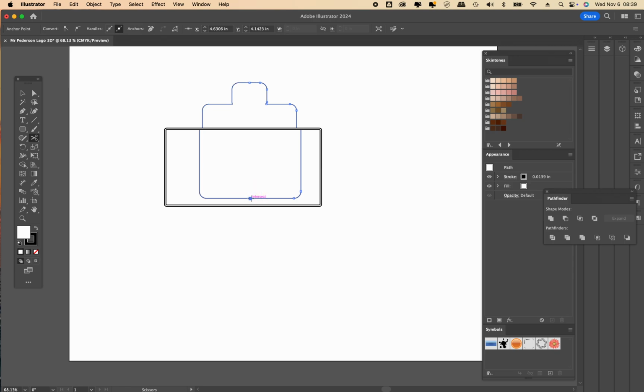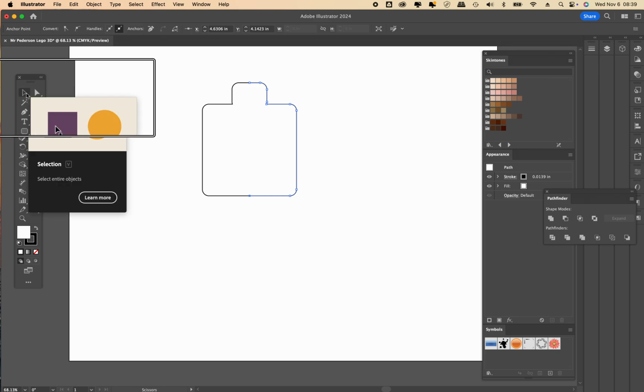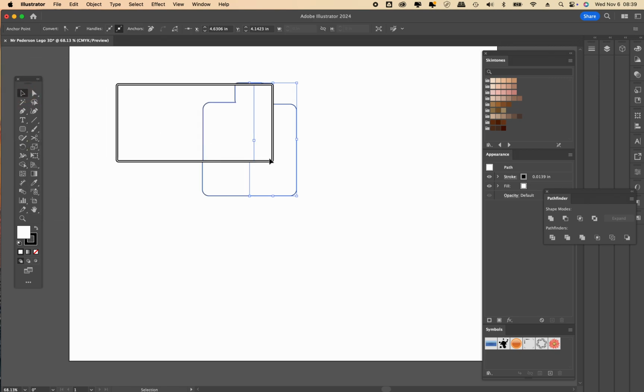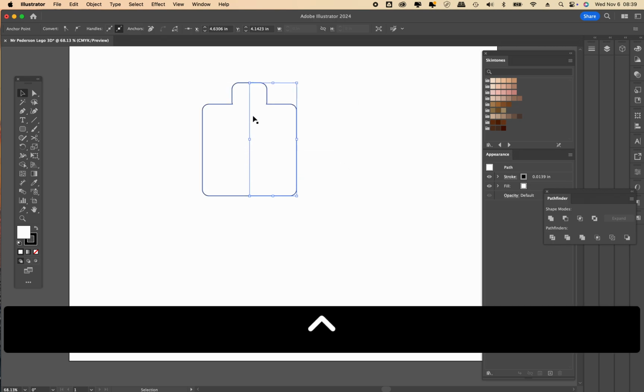Okay? Now, once I've got that, I've got to go to my selection tool, the black arrow, and you can see that the way this defaulted, it's picking the right-hand side.